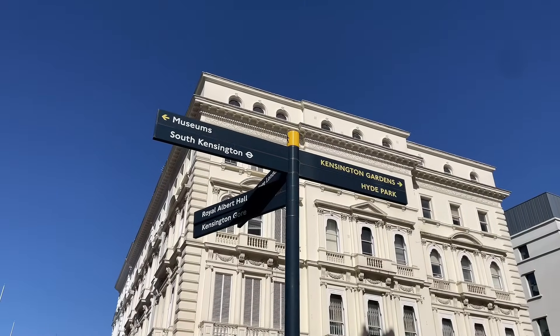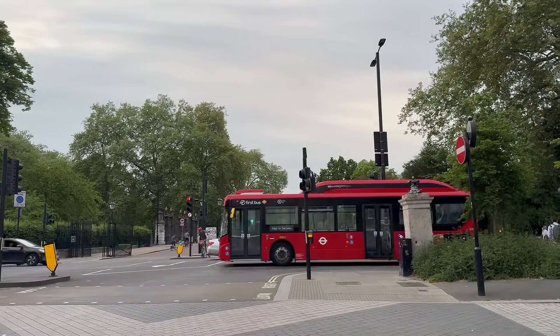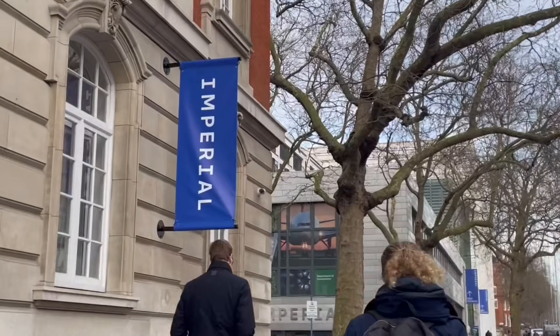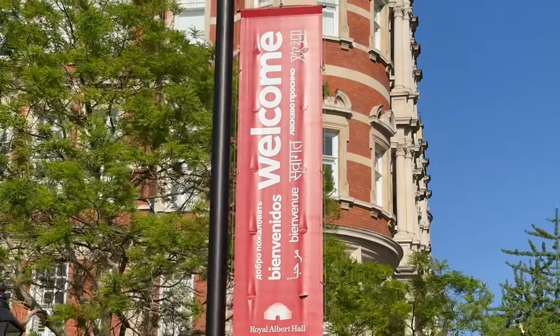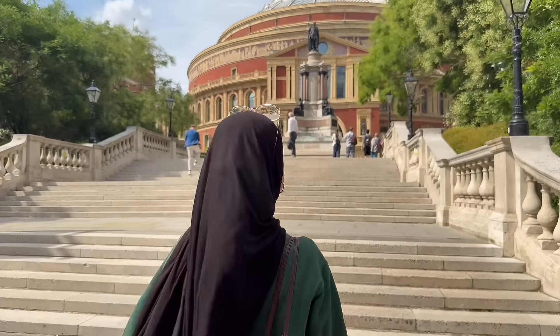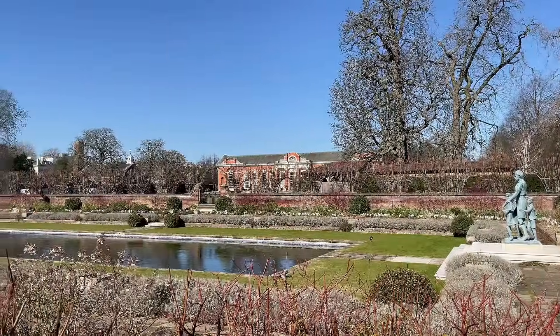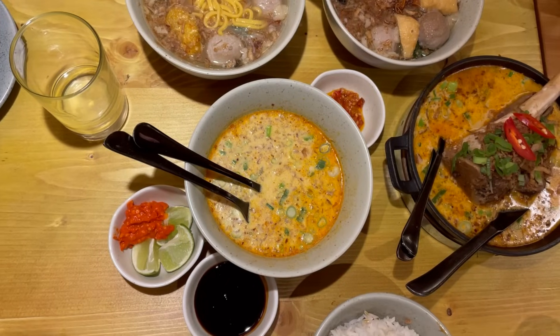If I could put it in one word, I'd say London is vibrant because it's so diverse and lively. I love that London has distinct characteristics in its streets, buildings, and people who are very kind. Even sometimes when I'm passing by on the streets, I get complimented by random people and it just melts my heart. One of my favourite moments living here is that the Imperial campus area, especially South Kensington, is near Hyde Park. One last thing is that it's not hard to adapt here. Coming from Asia, I always prefer eating Asian food because it reminds me of home, and it's not hard to find Asian cuisines — I can go to Asian restaurants or cook my own food at home.